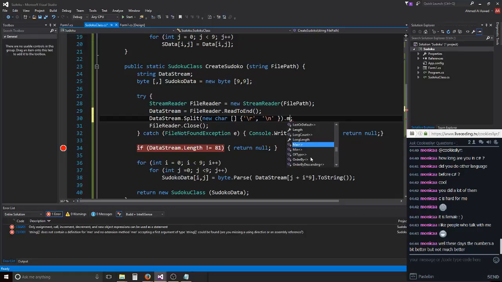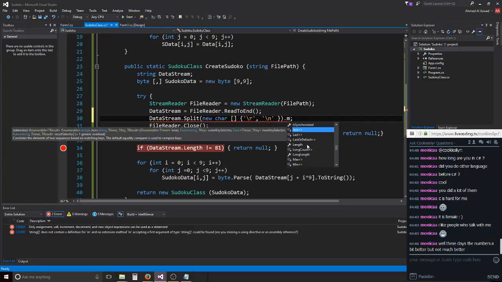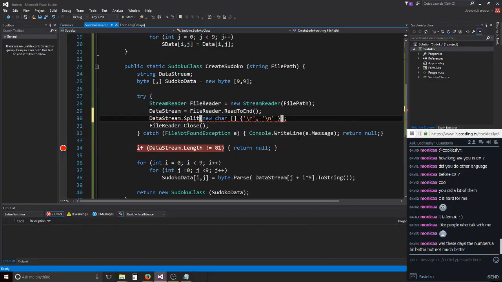Merge? Join? Maybe this is a LINQ thing. I'm not familiar with LINQ. When I learned C#, LINQ didn't exist, or it was just beta or something. So I'm not familiar with a lot of the stuff in here. So let's do it the hard way.